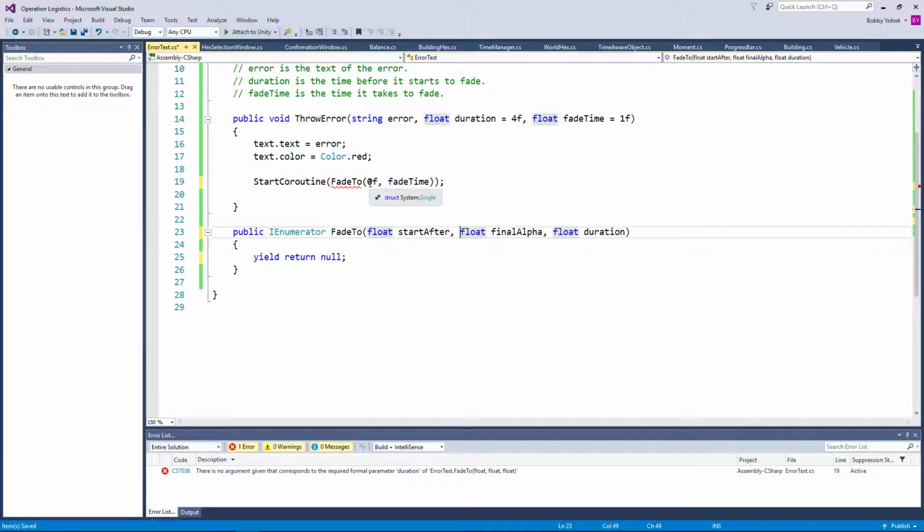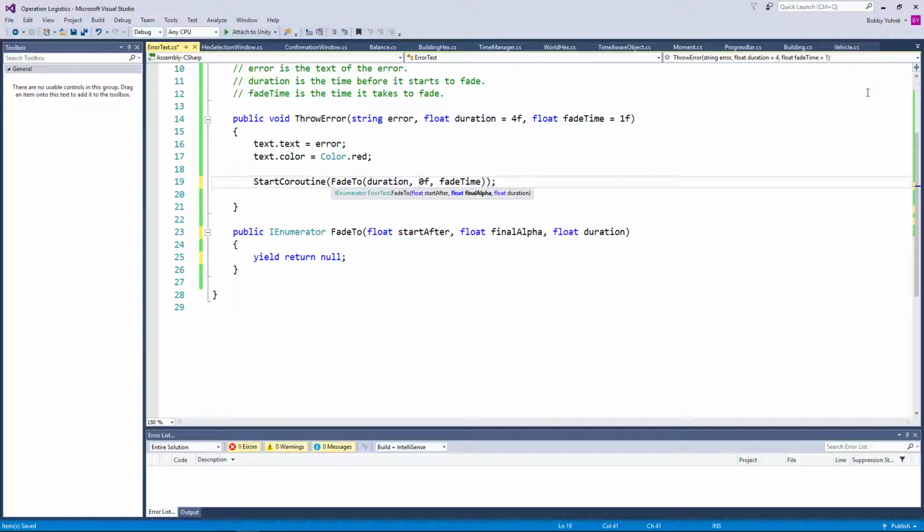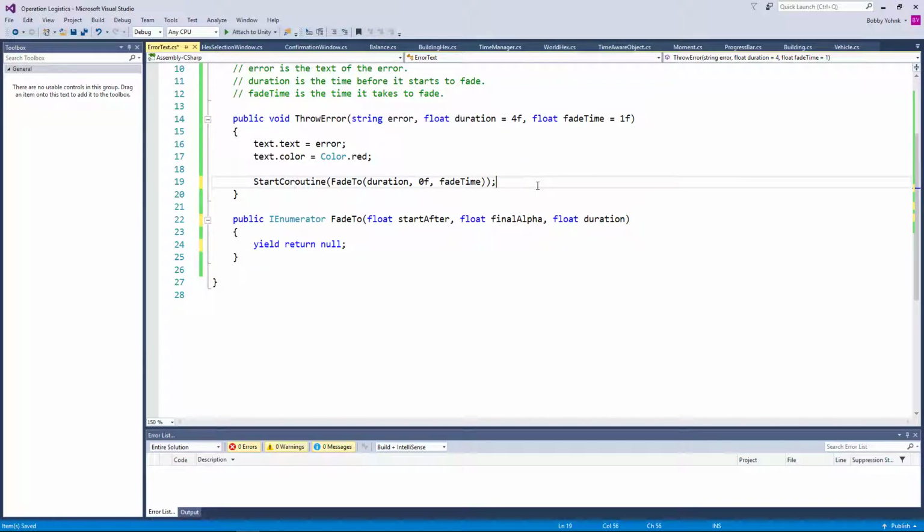That would be fine. And then we would do duration, final alpha, float duration, or rather fade time. That should be fine. And then we can just pass in the error if we feel like being lazy, and if we don't feel like being lazy, we can specify a duration if it's a particularly long error or something.